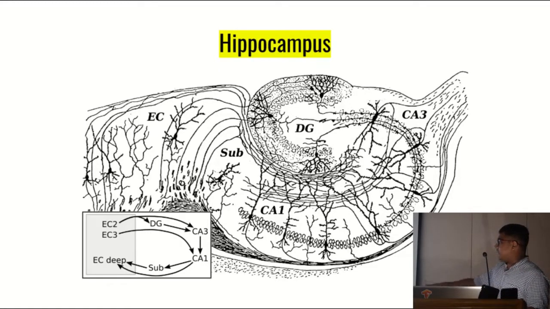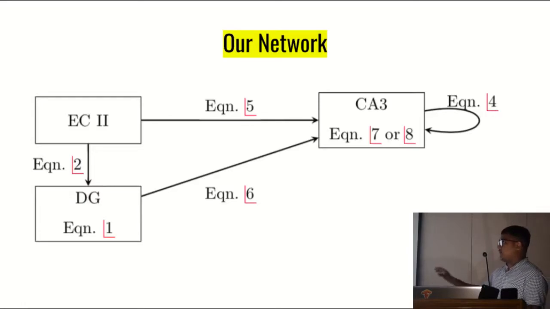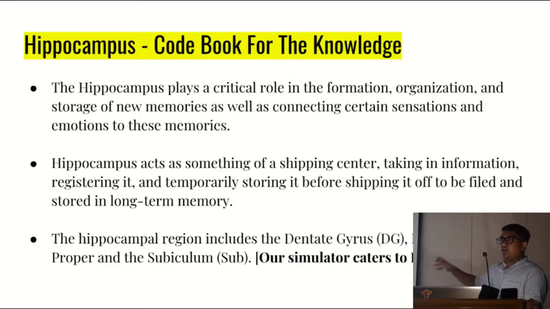The hippocampus is a very complex structure involving your dentate gyrus, your CA1, CA3, your subiculum, and it goes back into your EC3. Forget this image; this is all that is required for us to develop the system. EC2 is where your normal input comes. For example, every day you see an object, may it be a dot, or a line, or an ice cream, or whatever you are excited by. The entire processing happens in the rods and cones of your eye, and the input reaches your EC2. EC2 sends the data into the dentate gyrus, and it also sends it to your CA3. Your dentate gyrus is the place where the auto association of your memory takes place. You will see it in the coming slide.